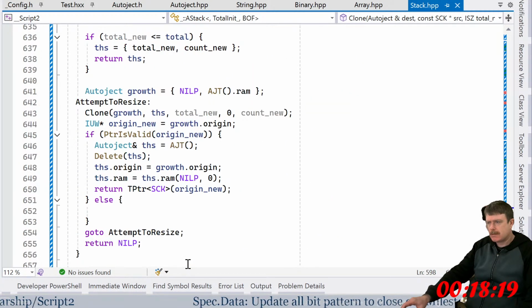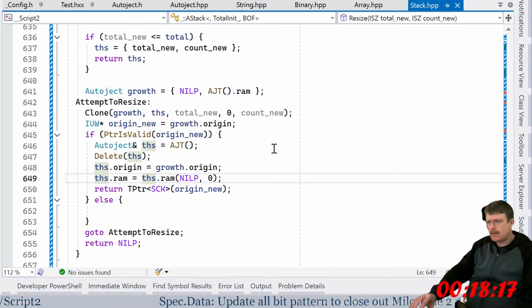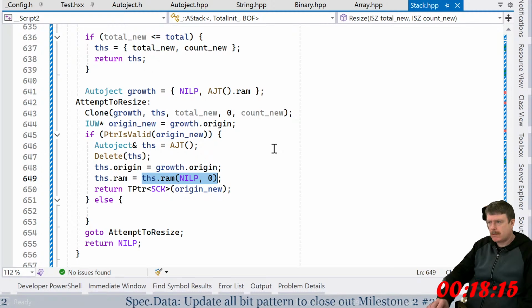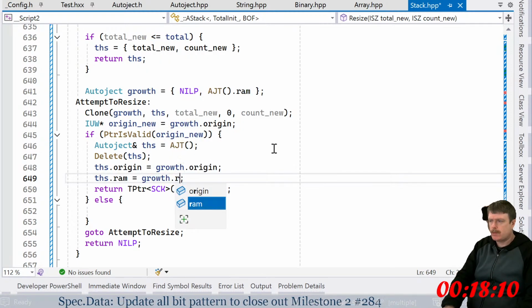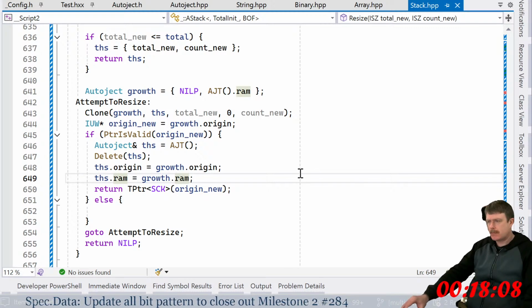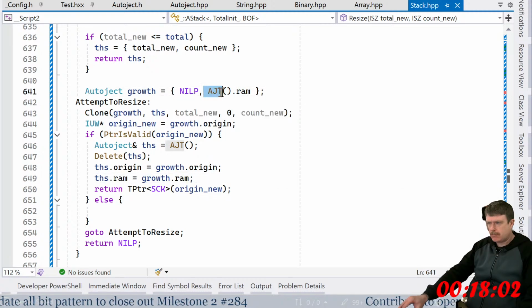Where'd the resize go? No, it's the growth. Wait, THS.